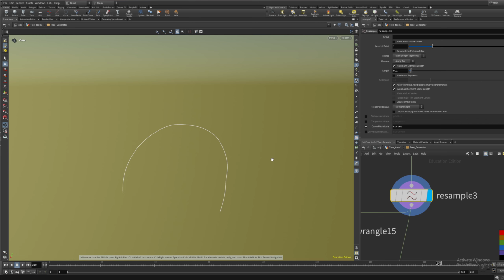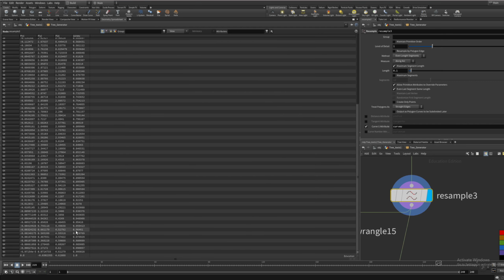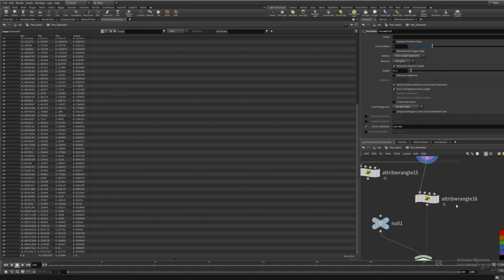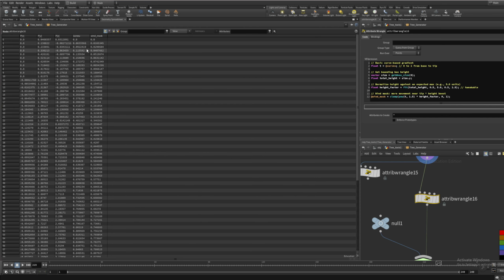and we make a curve U attribute. So that curve U attribute is basically saying how long along the curve are we, from 0 to 1. If we make the curve longer, it will still be 0 to 1, and then we take that curve U attribute and we make a wind mask from it. So see here, these values are returning 1. If we go down to the 0 value, the 0 values are returning 0. Now, this number is not just using the curve U value, it is also using the bounding box information.